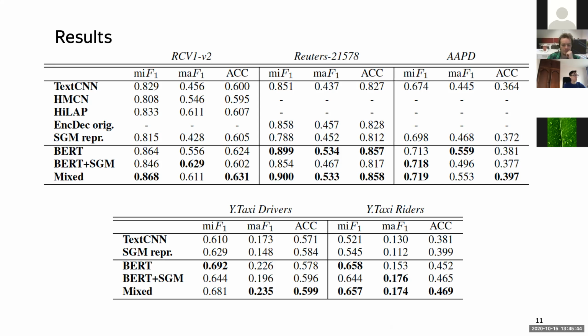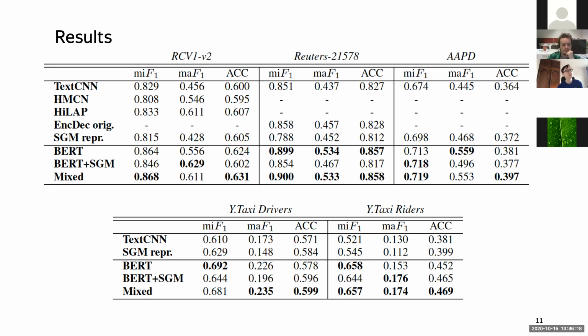In most cases, better performance can be achieved after mixing BERT and sequence-to-sequence BERT, so we haven't seen a large improvement in micro F1 metrics, but for macro F1 metrics, it's about 1.6 average improvement, and as regards accuracy, it's about 0.8% improvement.